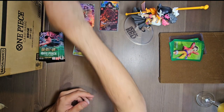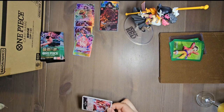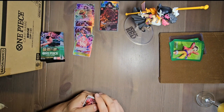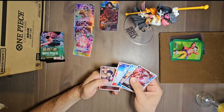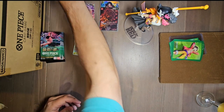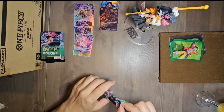If we see the alt leader cards, we'll put those aside and save them for a little later. So if you see that red card in the back, save that pack for later so we can hold those for a little bit. Just so we don't burn through all the good stuff first. Alright, I see a Don card here.